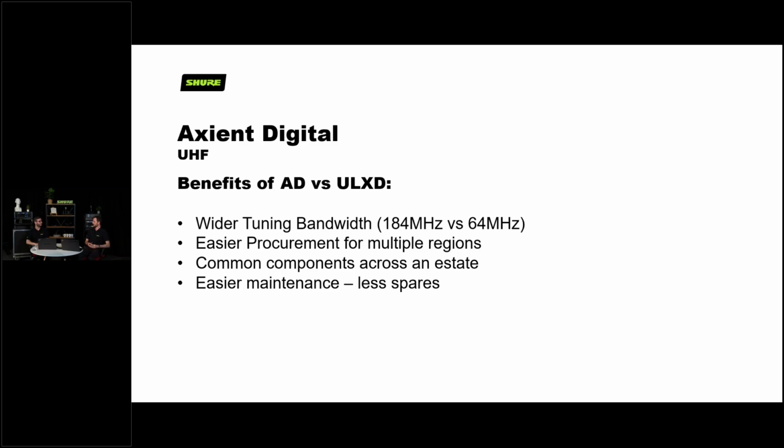And from the naked eye and a casual look, it's very difficult to see which one's tuned to which. So you've got to be a bit more careful around keeping spares for a particular territory or location. Or even if you're in a situation where you've got poor RF availability, you might need some at different ends of the spectrum to get the channel count that you're looking for. So this is an advantage of Axient Digital over other systems. And because of its rock solid RF modulation scheme, it is giving you a bit of future proofing around extra use in that spectrum.